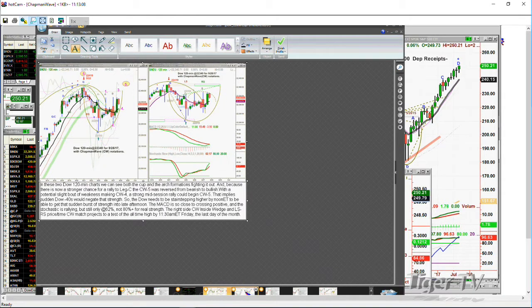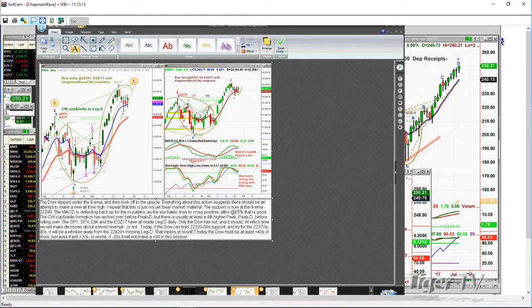The daily chart, I said that the Chapman wave cup and ladle invariably goes to a D. That is when you break the left side lip decisively, preferably in a B or a C, which says you should still get to a D. Well, we went to a peak C, and that says on this particular pattern, you should make the cup and the ladle. The ladle has turned around, but I'm thinking there's a larger ladle that should see a nominal new high. Then I give the whole thing, and what I said here was today the Dow must be at least plus 40s or more.